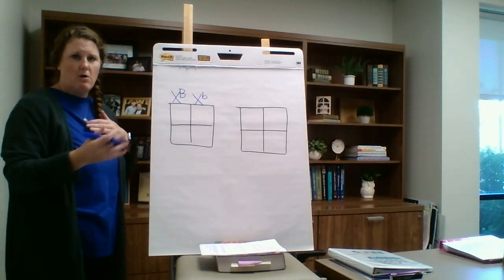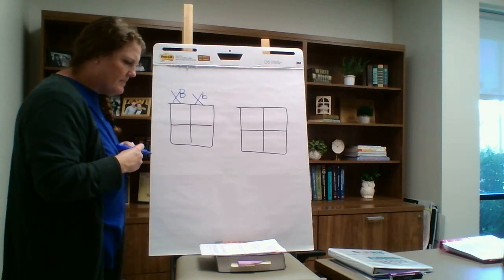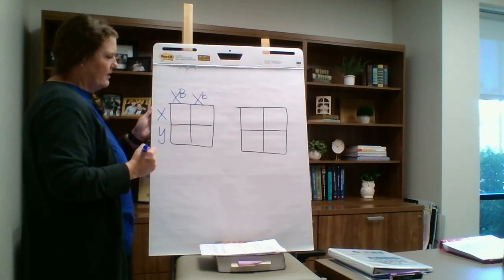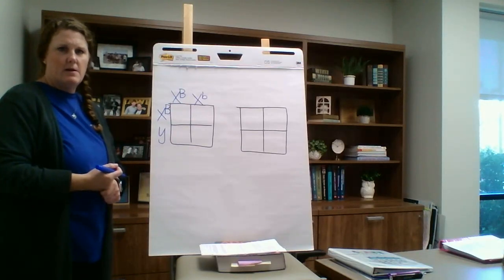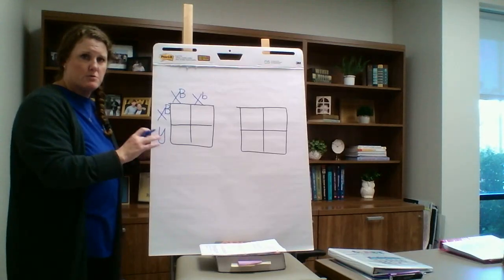All right, we have to write all of those components of the genotype. She's married to a man with normal vision, so we know that a man is XY. Now, if he's normal vision, he has a capital B. He only gets 1 B, okay? Nothing goes with the Y. The Y is just Y.